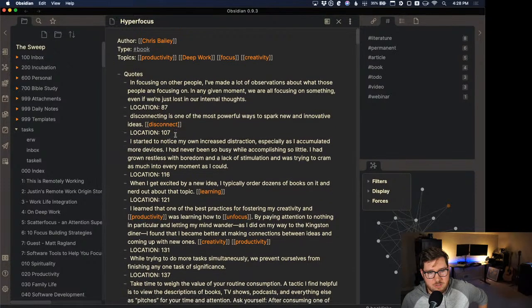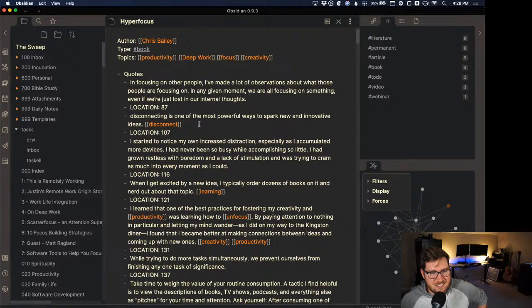What I've gone through and done here in the past is a little different than how I do things now, because I've got a bunch of books that I'm in the process of reading, and what I'm doing with those is taking notes inside of Drafts on my iPhone, because I usually have either a paper book or my Kindle. And I apologize if you can hear kids in the background right now, but they're having a little bit of a tough time.